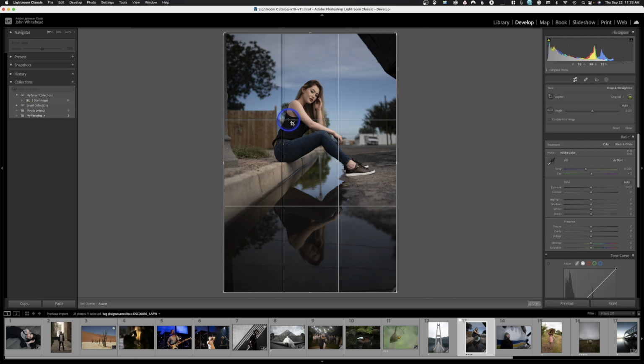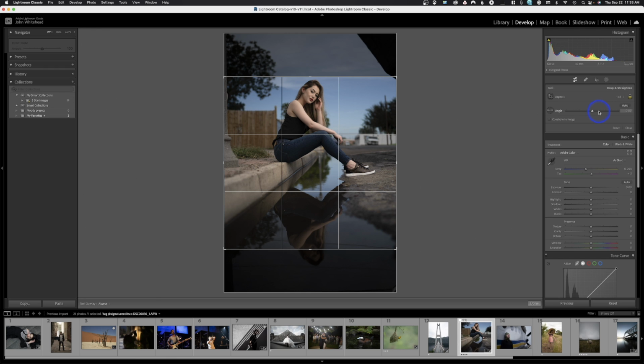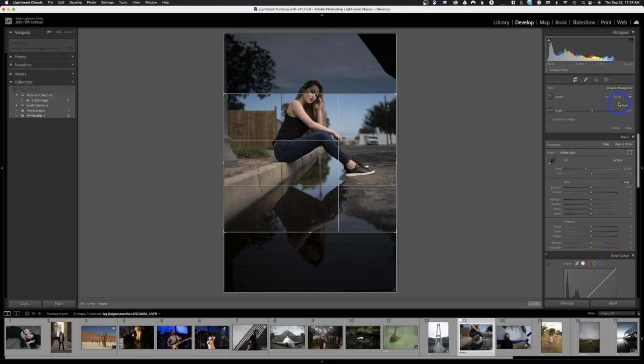Now you'll notice that we have our guidelines here. This is the rule of thirds. And if we come over here, it says aspect ratio, original. We have as shot, which would be basically the same as original. And we have 2:3 because this ratio is a 2:3. You'll notice we have presets. So if we do a 1:1, it's going to change the ratio to square or a 1:1. If we wanted to size this to an 8:10, which is also a 4:5, we can change this, okay? This is not sizing your image. It's just changing the ratio.